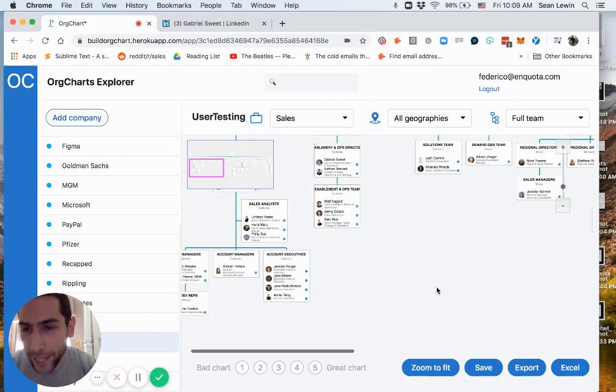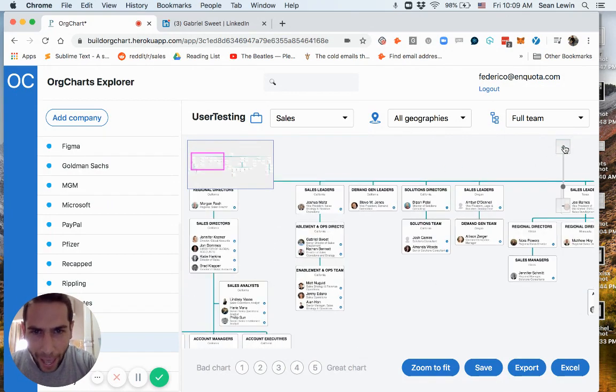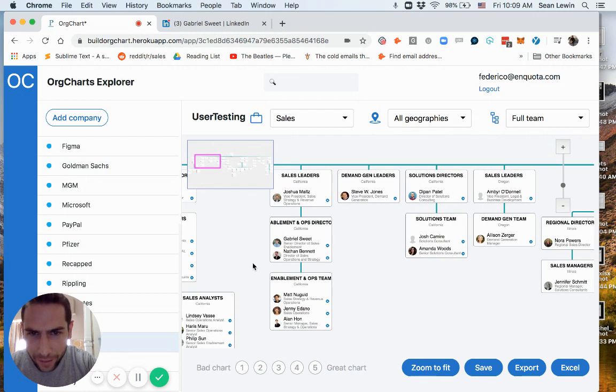The fourth one is avoiding enemies, right? There's always in these deals somebody who just doesn't want to hear about what you're doing, or his wife works for the competitor. So let's say in our little story here, we have Nathan Bennett, the other director of sales ops, and he's just a no-go here. So I want to build an approach around him.